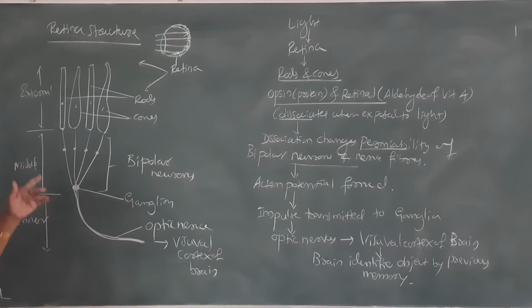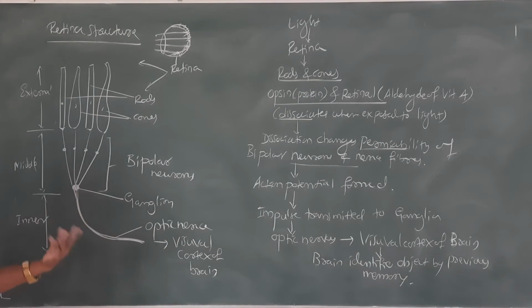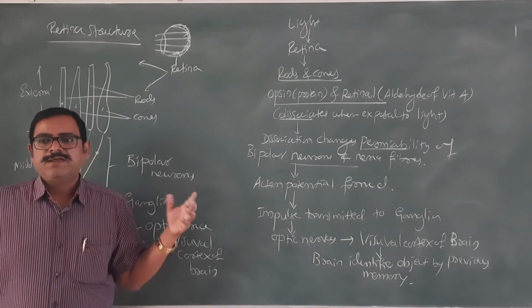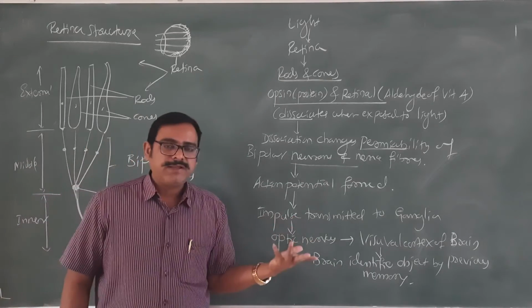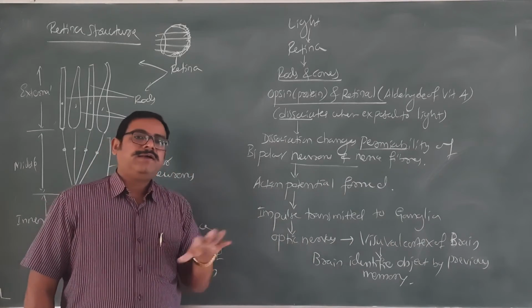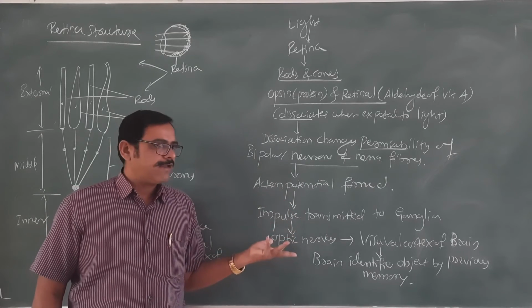Before they were associated, but they get dissociated in these cells. That leads to the change in the permeability of these nerve fibers and neurons. So the action potential generated here passes into the ganglion, then to the optic nerve, then to the brain. Then the brain identifies what is the object we are observing. This is what we talk about, mainly the mechanism of formation of the image as well as detection of the things by the brain. Yes, mainly our eye converts that light signal into impulses and the brain understands that impulse language.